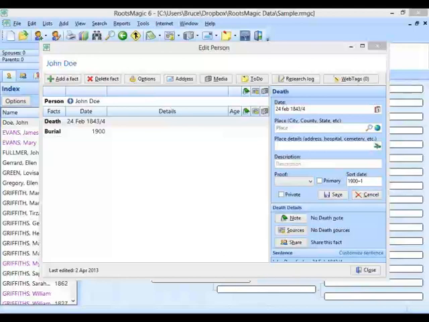Okay, let's see. Does RootsMagic account for a Jewish calendar? We don't specifically have the Jewish calendar stuff in there. That's something we could actually look at, and see what's involved in supporting that. I personally don't know how complicated that might or might not be. So we'll add it to our list of things to look into to see what would be involved in supporting that. Okay.